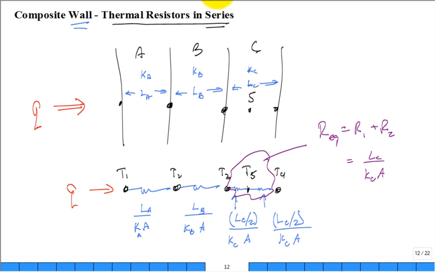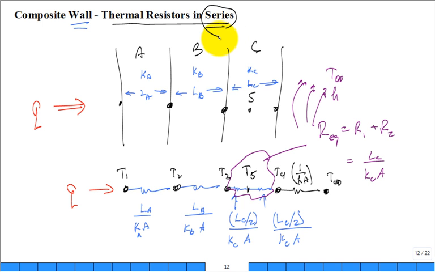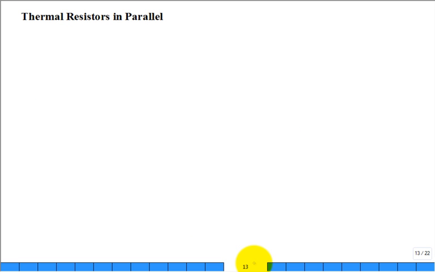So maybe you have a convection over here. Well, you'd put another T infinity, and h characterizes it, so I need another node for T infinity, and I put another resistor, 1 over hA, the convection coefficient and the area. Well, those are in series. Can you do a few in parallel? Sure. What would it look like in parallel?